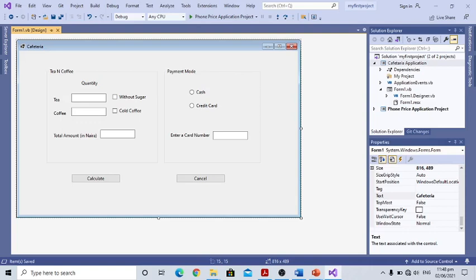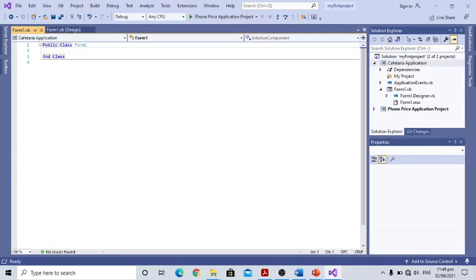So to get code, what we have to do is just double click on the form and it will take us to the code. That's one way. Or we right click on view code and we are there in the code. So this way we are going to work with.